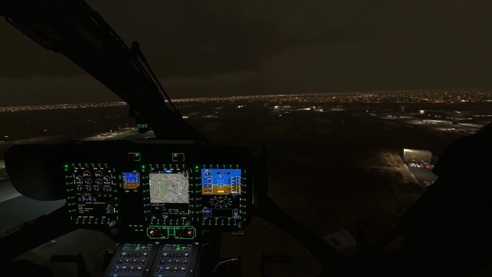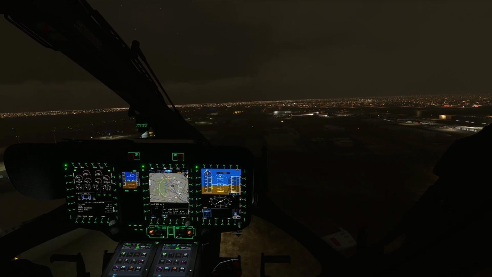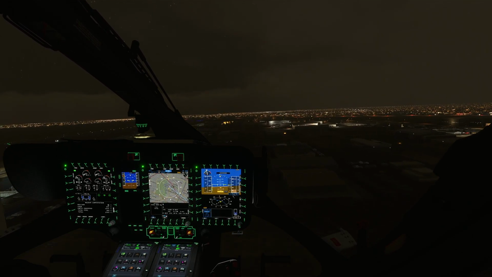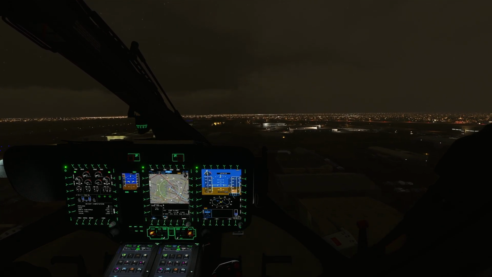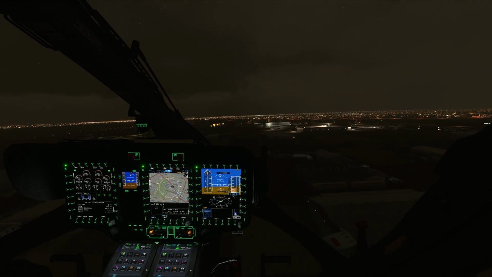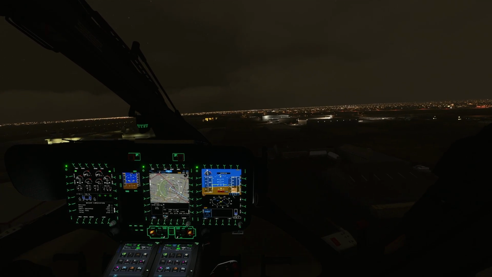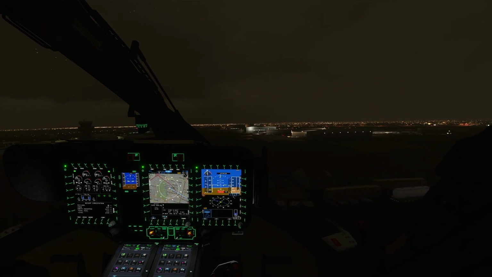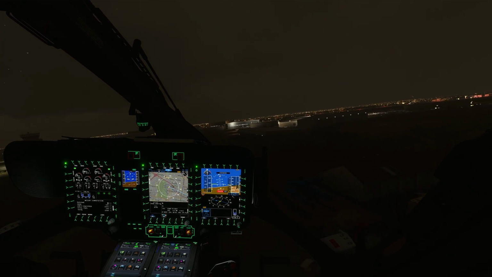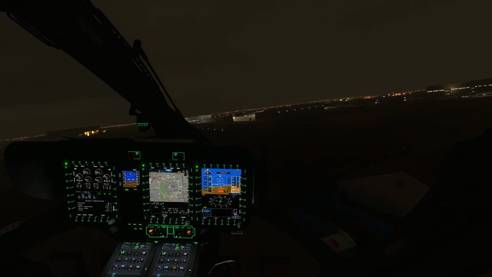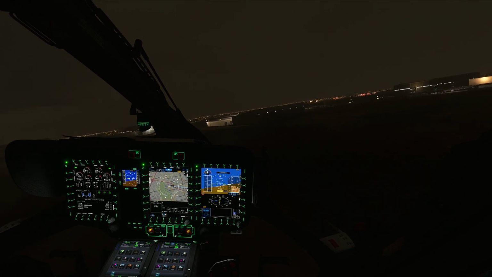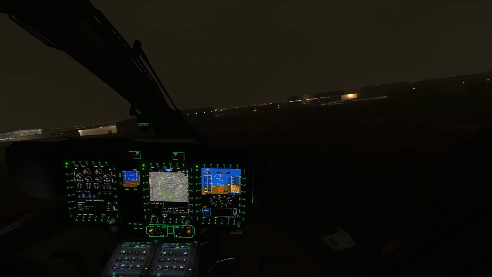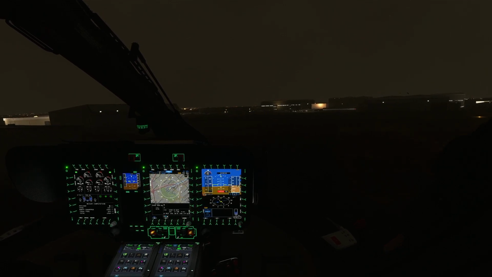Another big light here. Warning, terrain. Caution, terrain. Just as the rain starts to intensify and the visibility drops.